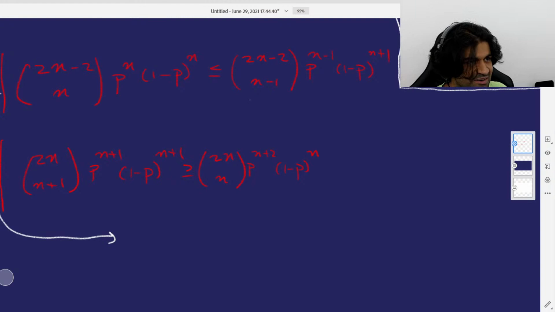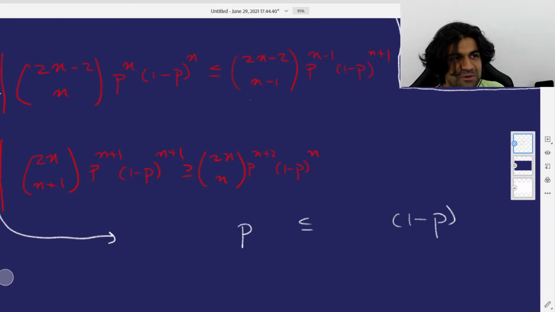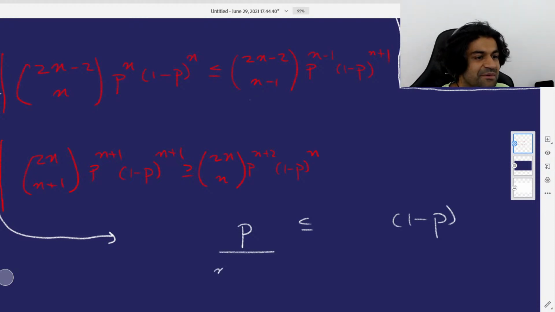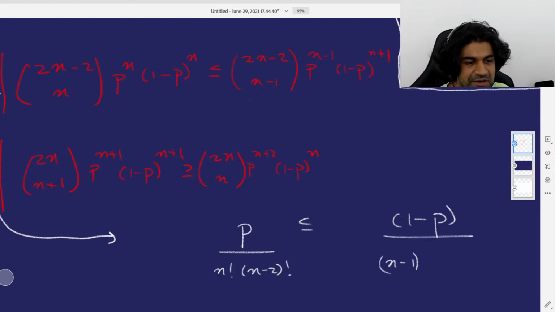So let me make sure I'm canceling correctly. There's going to be a p on this side from this cancellation, less than or equal to a 1 minus p on that side. And so now the issue is what's left over from the binomials. The 2n minus 2 factorial will cancel with the 2n minus 2 factorial. And in the denominator here, let me write it out instead of trying to do it in my head. This is going to be n factorial, n minus 2 factorial, and this is going to be n minus 1 factorial, n minus 1 factorial.